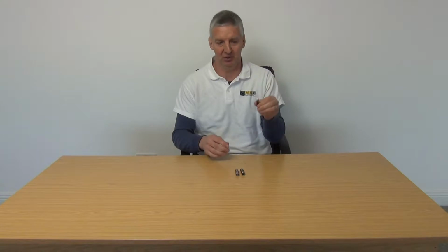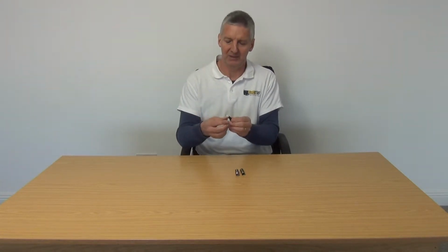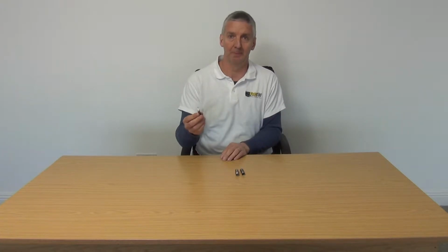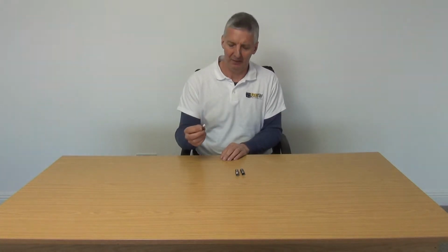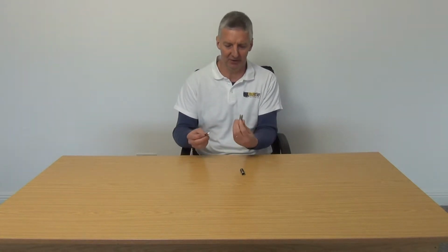What I have in my hand here is a short section, pared down and ready to go in, of CT165 cable. The idea of this is to give an incredibly robust F-type connection onto a CT165 cable so that you can join it and have it watertight sealed here as well.